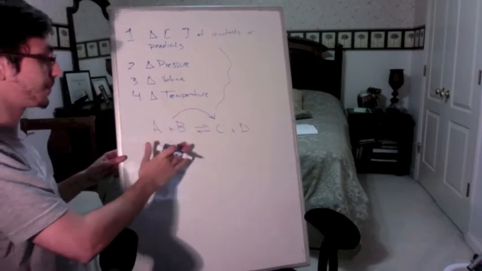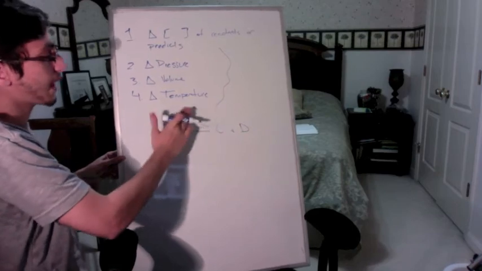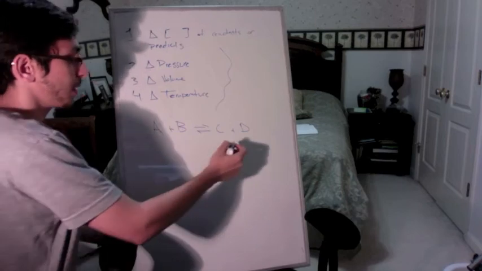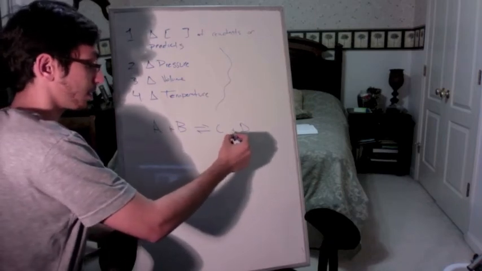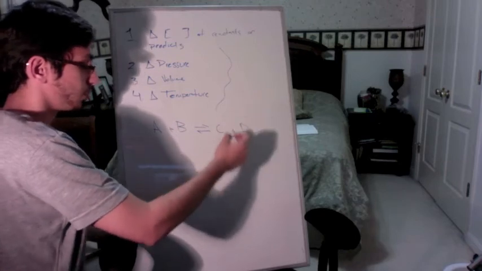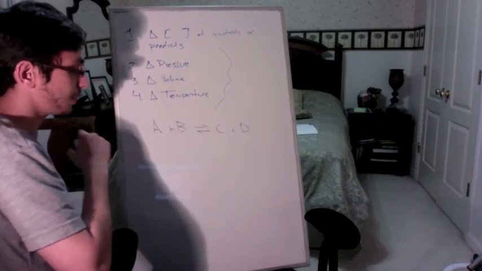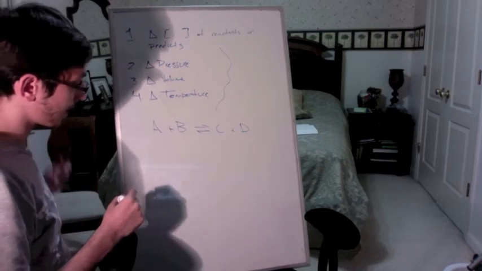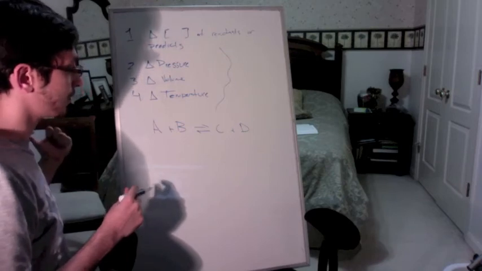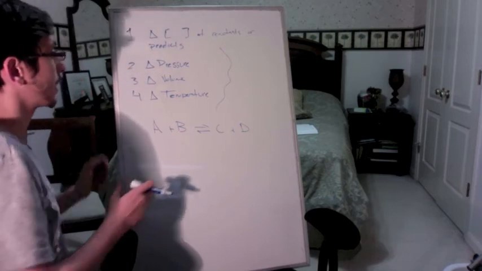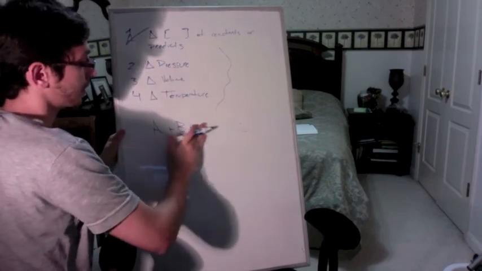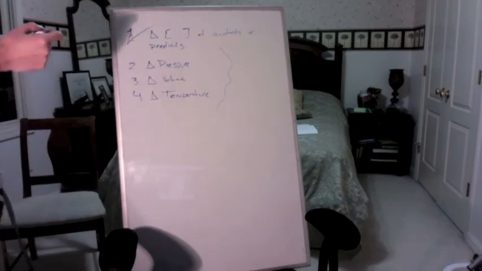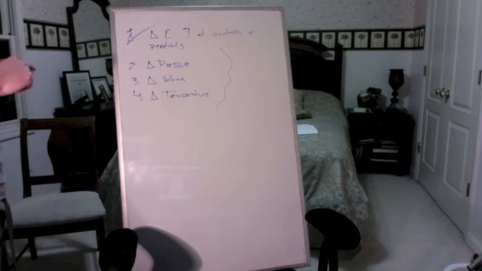The reaction shifts right. Inversely, if you add products, that changes the equilibrium. It's no longer at equilibrium. Logically, the added products need to be consumed, and in this case, the reactants A and B produced, reaction shifts to the left. So you add reactants, reaction shifts right, add products, reaction shifts left. Okay, we're done with that. Let's look at pressure. Pressure and volume at the same time. They're related because, as you know, pressure and volume are inversely related.